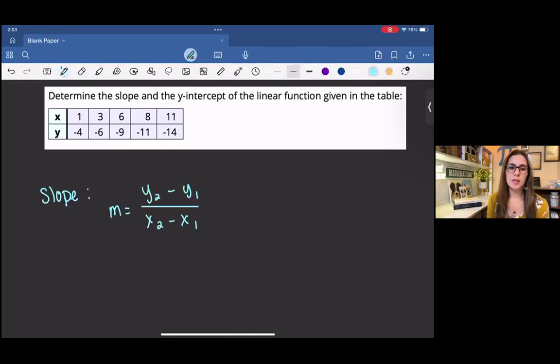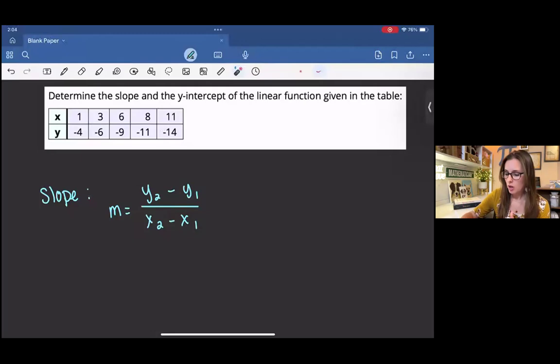For this problem, since it does ask for the slope, I'm going to go ahead and use the slope formula. And that is m equals y2 minus y1 over x2 minus x1. That is the change in the y values over the change in the x values. Now you can pick any 2 points you want to pick from the table. I'm just going to stick with the first 2 points listed here. You can pick different ones if you like those numbers better. It really doesn't matter. You're going to end up with the same slope no matter what pair of points you choose.